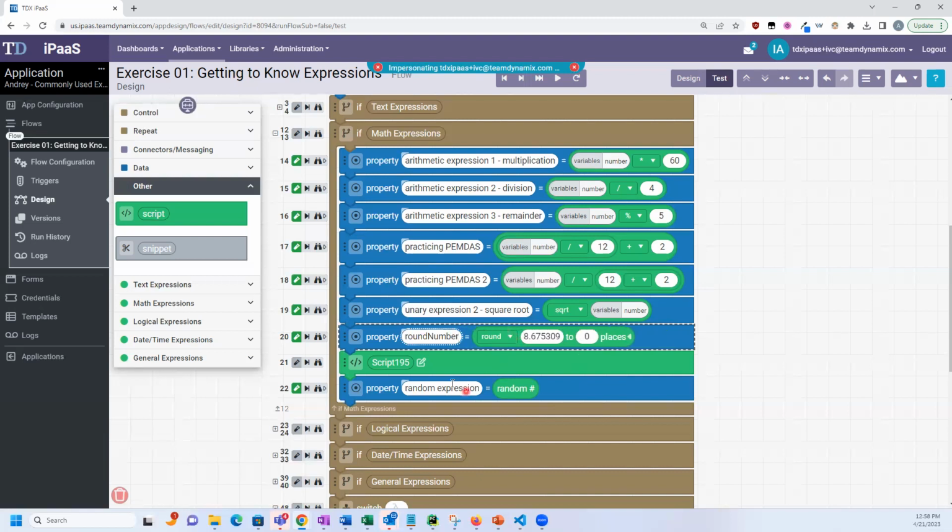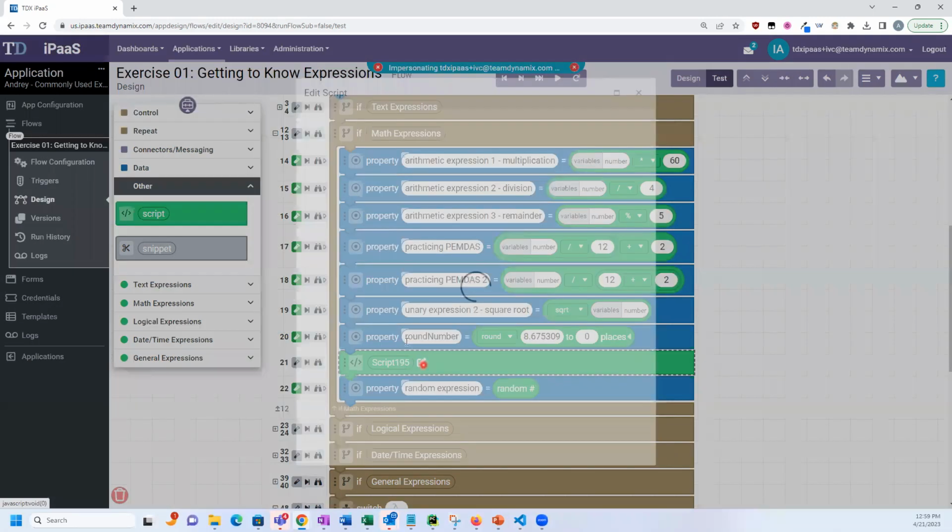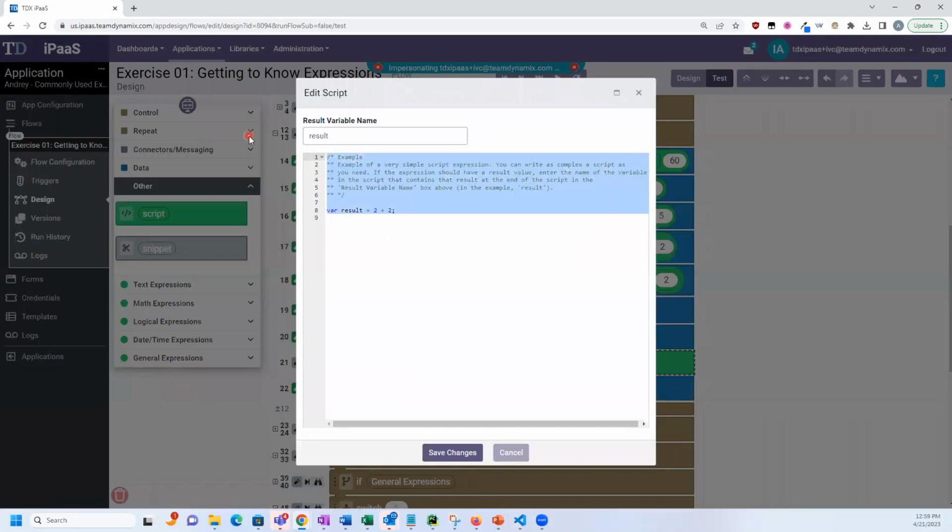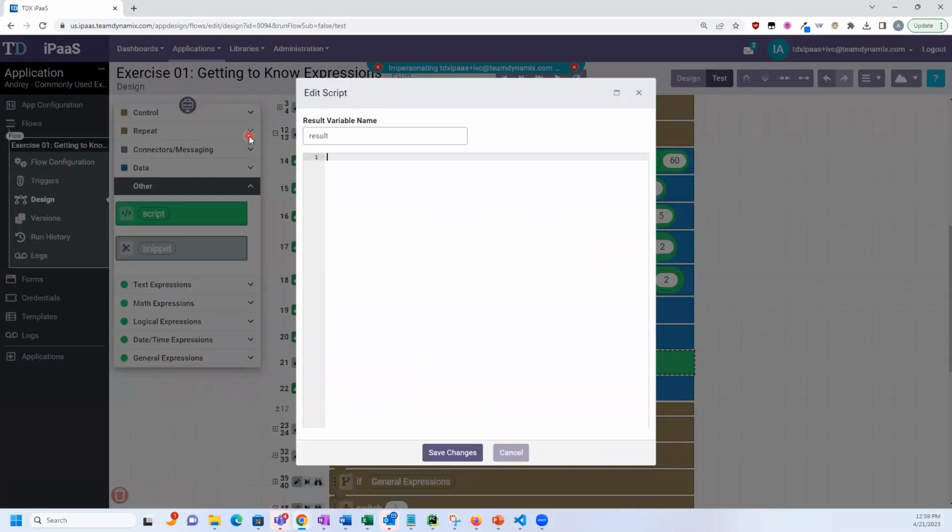Then I can come into my script right here. This is just JavaScript, but I could say var number is equal to round number.